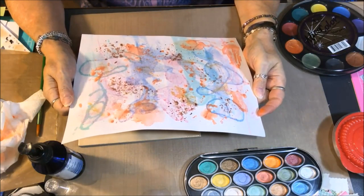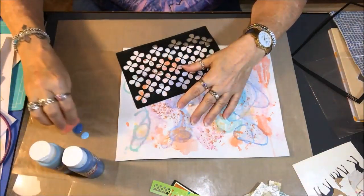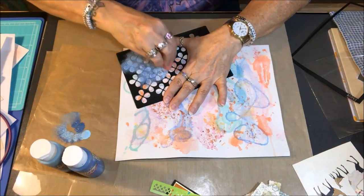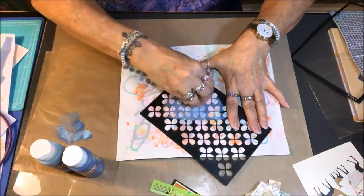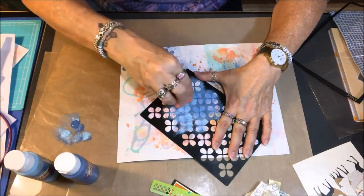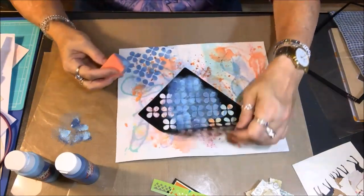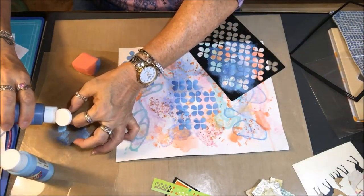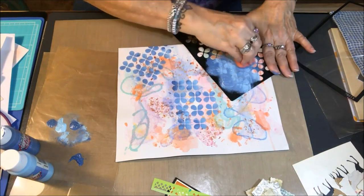I will be bringing stencils in here in just a second. The stencil that I chose is one of those that had the sticky on the back. I removed the sticky with some baby powder and I'm using it that way — I don't really like it when it sticks down to your project. So I took the sticky off. You'll see me here putting two different colors through the stencil. The darker one is denim and I forget what the other one was called — sky blue or something. They're just craft paints. I saw Noah Berkovich do this and she mentioned that she rarely puts just one color through a stencil.